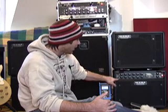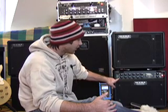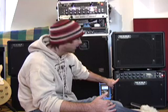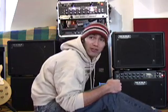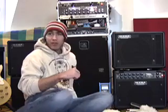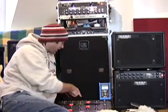Now underneath here I've got my little Mesa Boogie Express 525, which is what I'll be doing some little amp demos with in a minute. And underneath on the other side, if you can see behind me, is my AER acoustic amplifier. I use the model called a Domino, which works like a 4-channel PA. It's good for amplifying acoustic guitar, but you can also plug microphones into it as well. If I'm doing a small gig somewhere where I'm playing and singing, then I can just take that little thing and off we go.